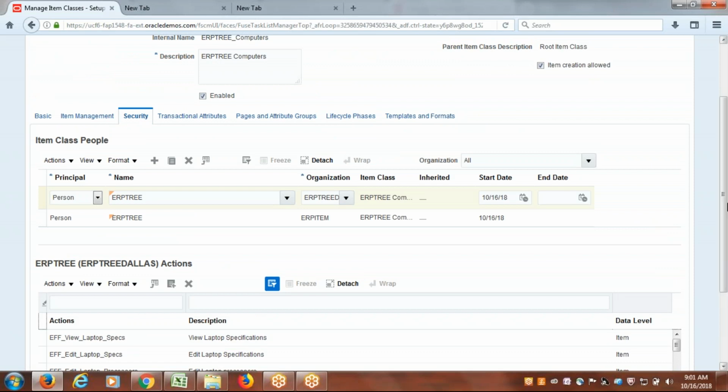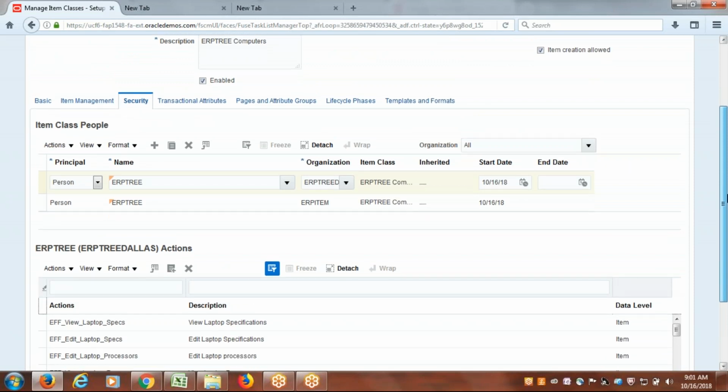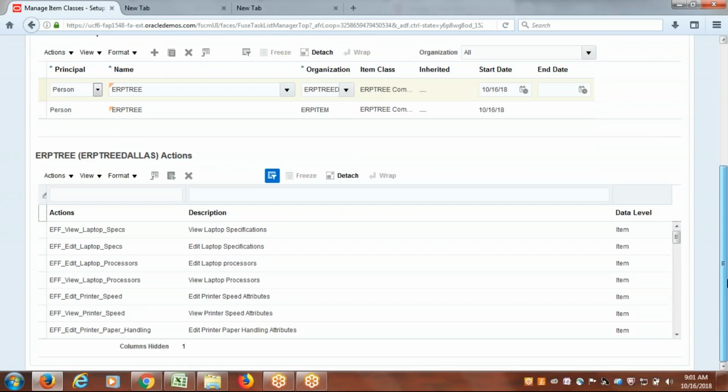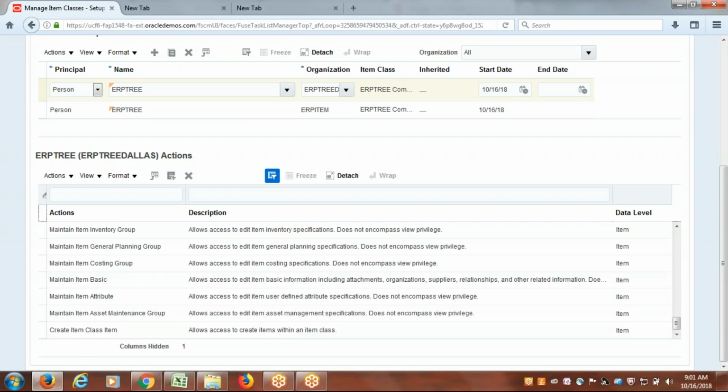Okay. And then if you want to delete this item from the Dallas organization, can we delete it? No, it's not deleting the item. You cannot create or delete from the actual inventory. You cannot do that. You can do it only from the item master inventory. Can you create an item from the actual inventory?